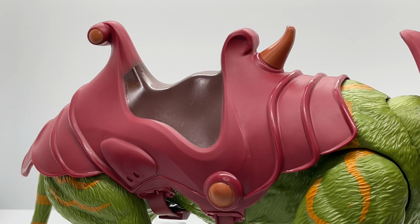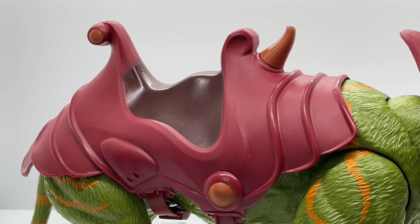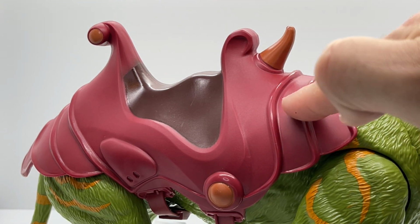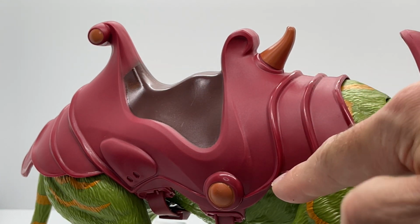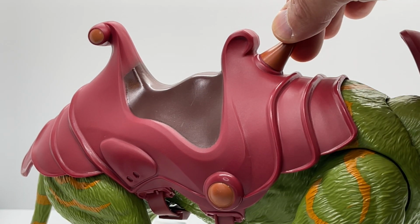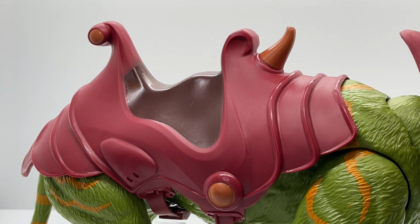And with respect to Battle Cat's body armor, I think they did a very subtle job just paying homage to the Battle Cats in the past with this rather large piece of saddle armor, and this piece is not overdone. I actually really love the way that it's sculpted, and it's not over sculpted and it's not overdone. There is some sculpting detail here which kind of gives the impression that it's wrapping around the figure, as well as we have those colors differentiated here in some of the different parts of the saddle.